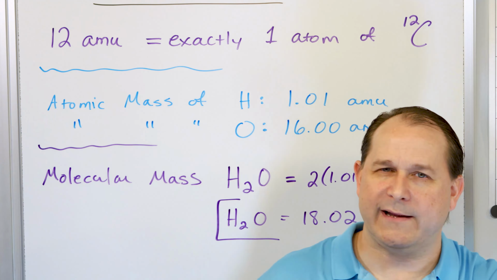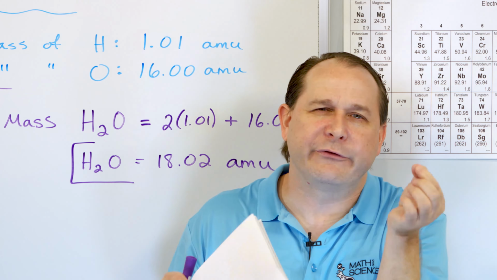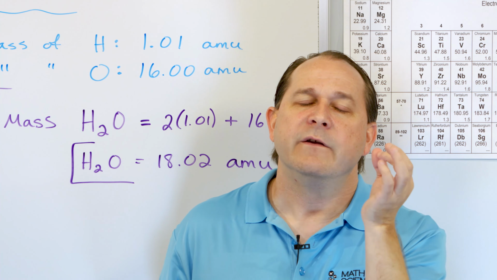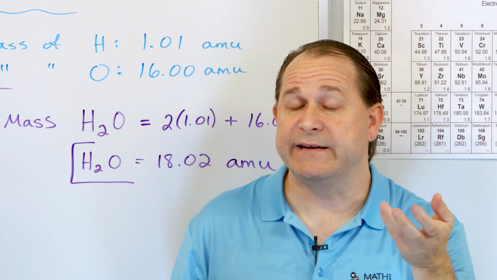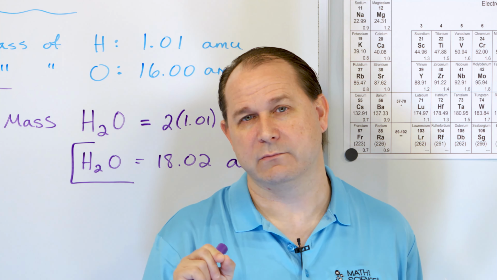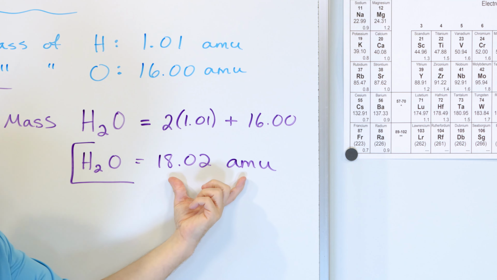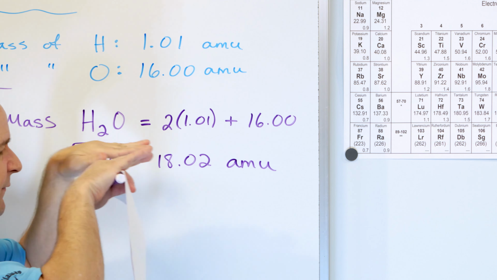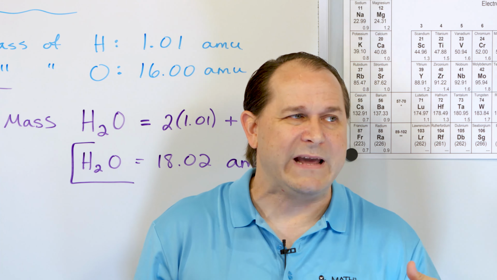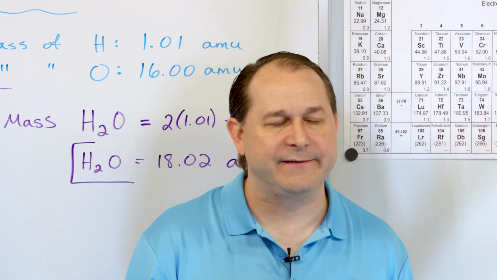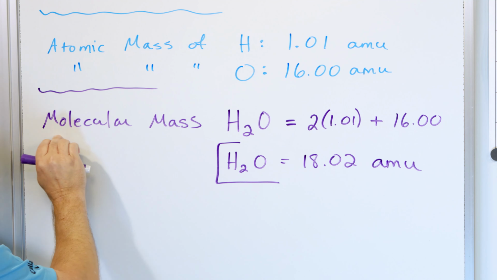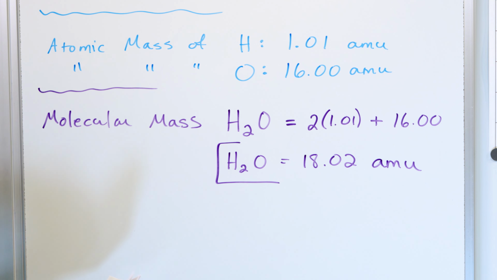So it is all relative, right? Because each of these individual atoms is so small, we cannot hold one of them in our hand. There are trillions of them that would fit on the tip of a pen, okay? So we can't hold one of them. But we can theoretically say, if we had one carbon atom and one water molecule, then the water molecule would have more mass, because these numbers are compared in atomic mass units on the same scale. That is why we have to have a common frame of reference for measuring mass. We call it atomic mass units, but the actual wording we say is molecular mass because water is a molecule.